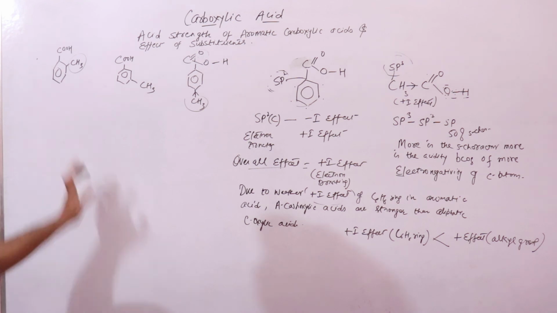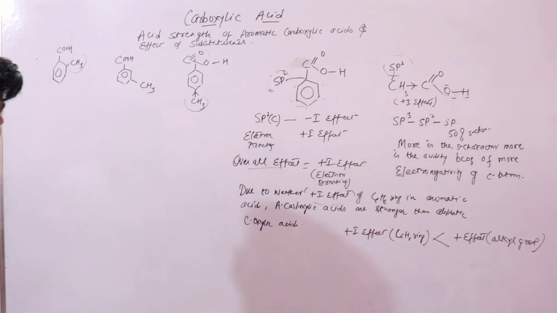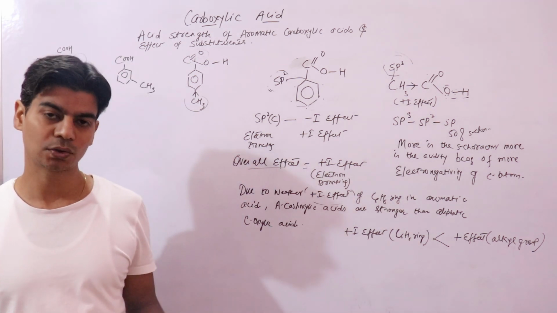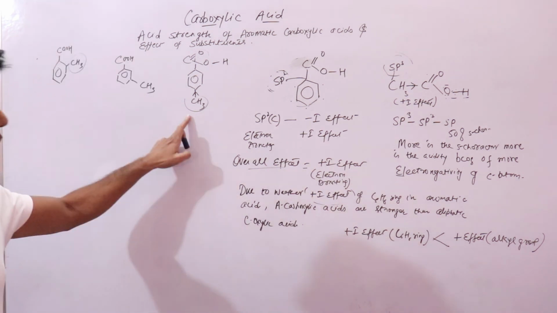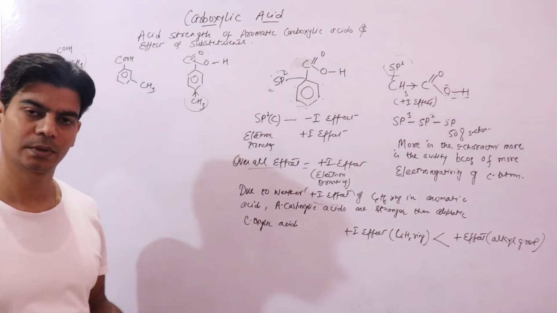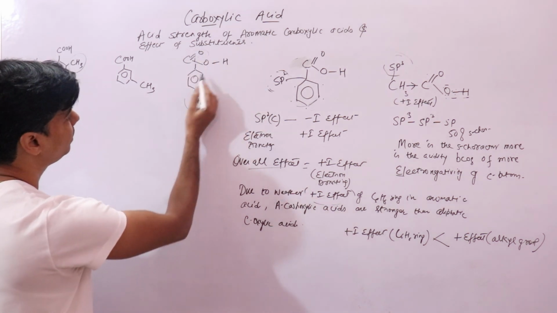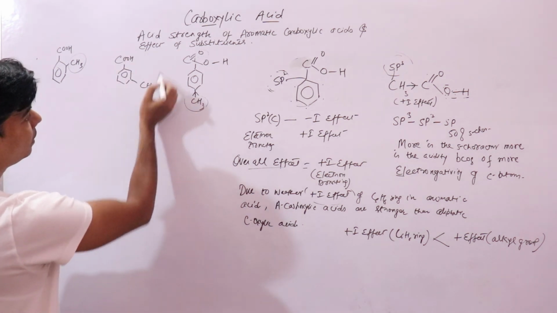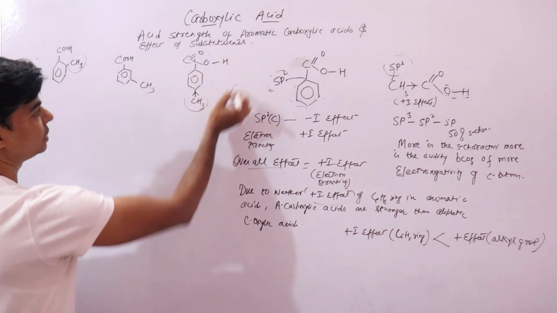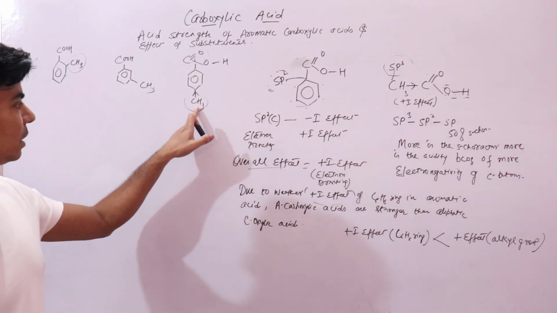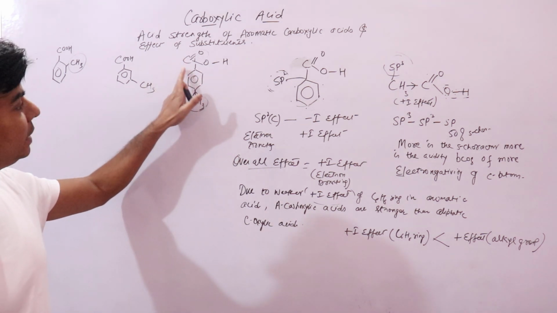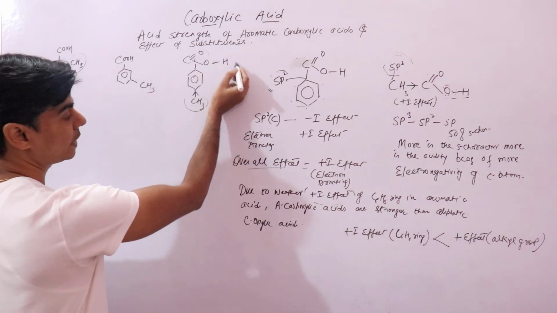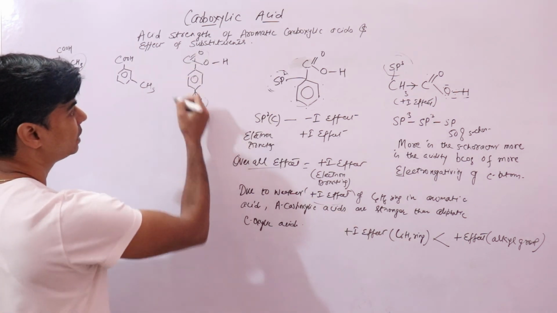Now one thing we need to consider in the different isomers, whether the group is electron withdrawing or electron donating, is that when it is present at para position, its effect is more. So here the electron releasing effect would be more compared to when it is present at meta position. So we say that meta isomer is a stronger acid than the para isomer, because when the group is present at para position, it releases electrons more strongly. This will become more negative and the release of hydrogen ion will become difficult, so this makes it a weaker acid.